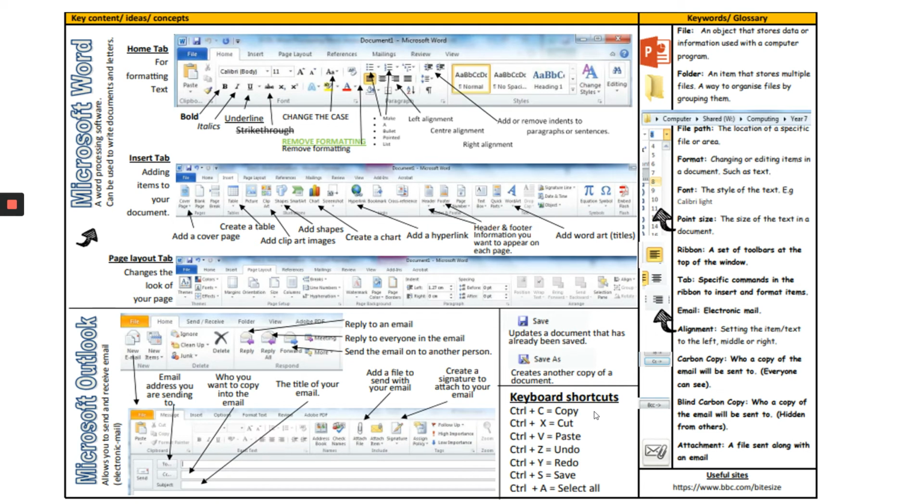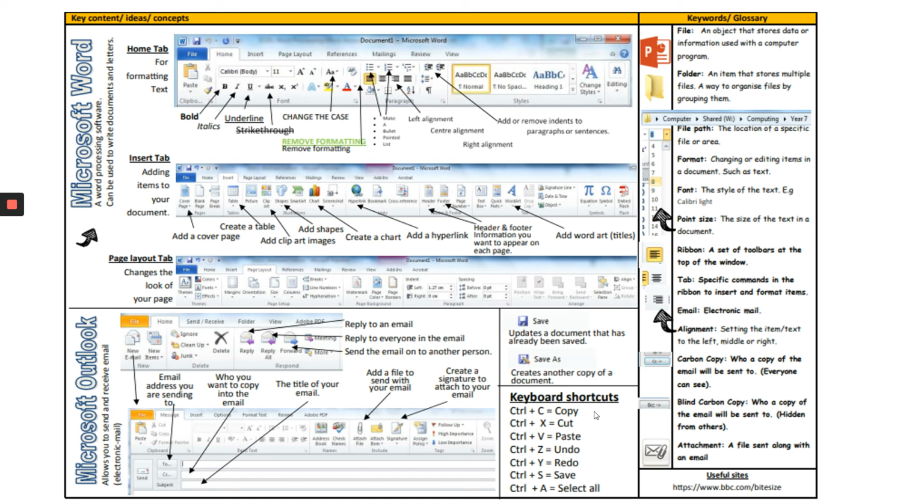Okay, so think about what would happen if you sent a letter in the post. How long would it take? How much would it cost? Think about what you can include on an email that you can't include on a written letter in the post. So for example, with an email, you could attach a voice recording, or you could attach a video, or you could attach multiple different pictures. Some of those would not be very easy to do if you were to use standard post to communicate.